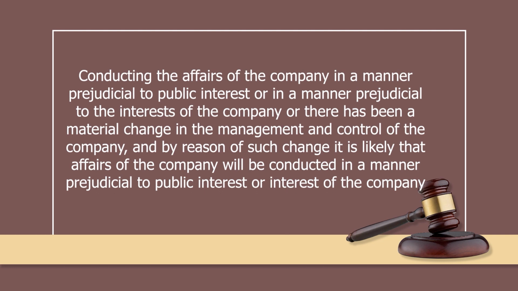the company in a manner prejudicial to public interest or in a manner prejudicial to the interests of the company, or there has been a material change in the management and control of the company, and by reason of such change, it's likely that the affairs of the company will be conducted in a manner prejudicial to public interest or interest of the company. Sections 241 to Section 246 of the Act provide relief from oppression and mismanagement, where the relief can be sought from the tribunal in case of oppression and mismanagement through Section 244 Clause 1.